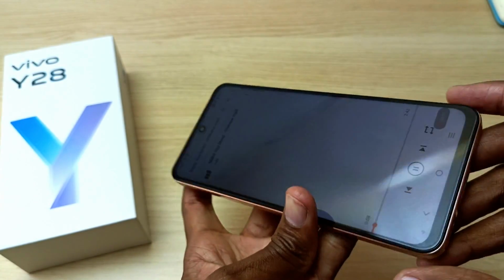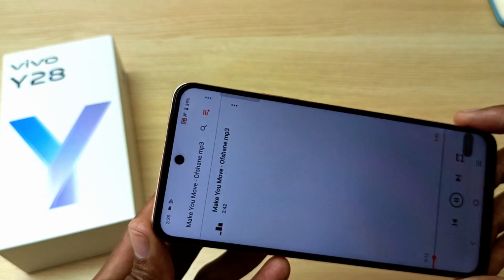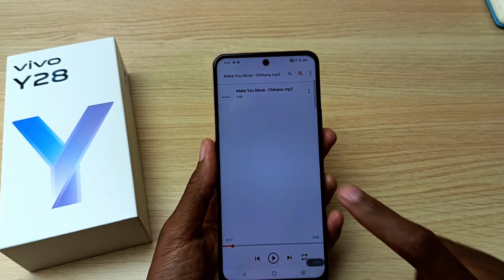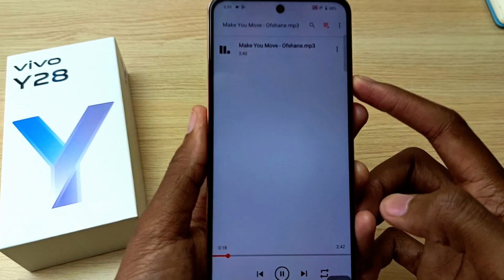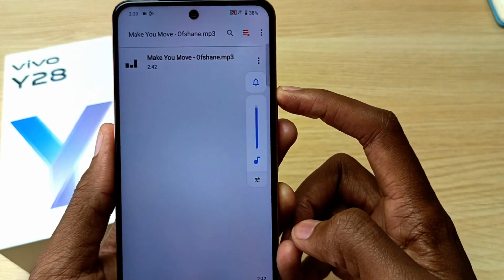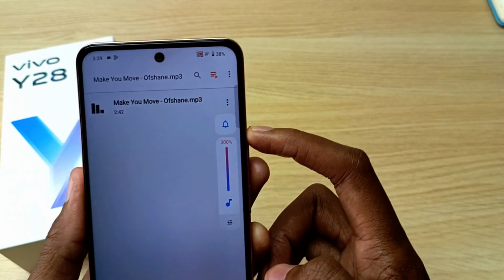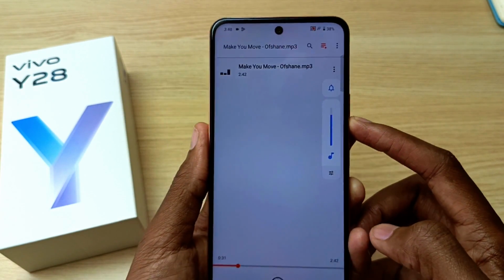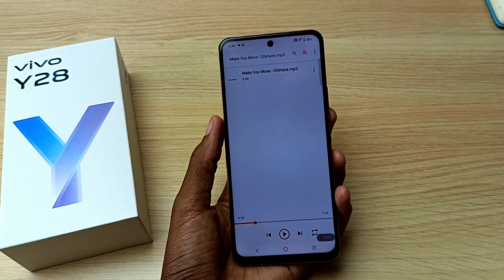That is your right speaker and the left speaker right over here. So another thing that this phone has is volume boosting up to 300%. So that is quite loud and quite good.